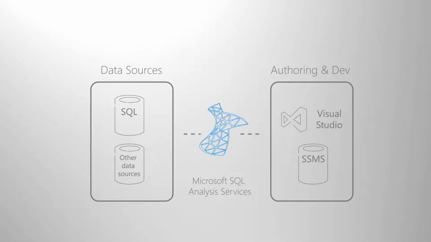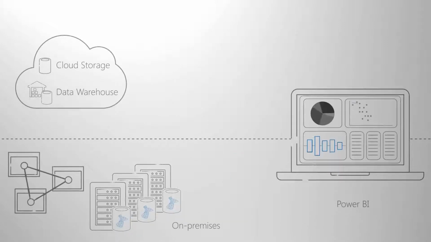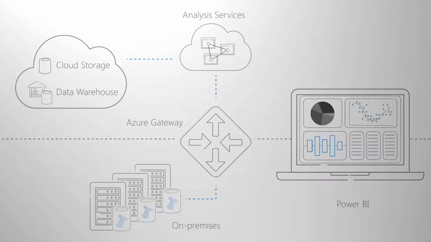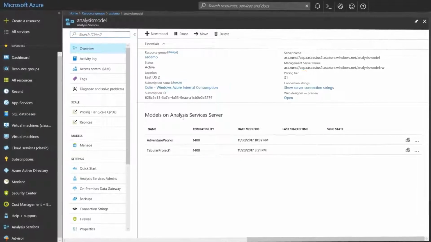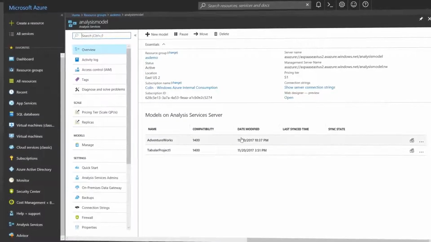Now, if you're interested in a hybrid model or ultimately moving your data to Azure and you've worked with Microsoft SQL Analysis Services, or SSAS, on premises, you'll find working with these data models very familiar. Moving from an existing on-premises SSAS implementation to Azure is straightforward. You can move your on-premises model to Azure and continue to link to your existing on-premises databases via the Azure Gateway, or you can migrate your on-premises databases too. All you need to do is give your service a name, specify what capacity you need and the geographic location where you want it hosted, and Azure handles the rest.